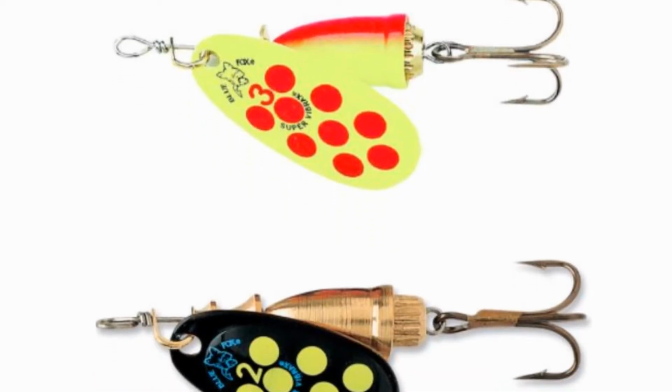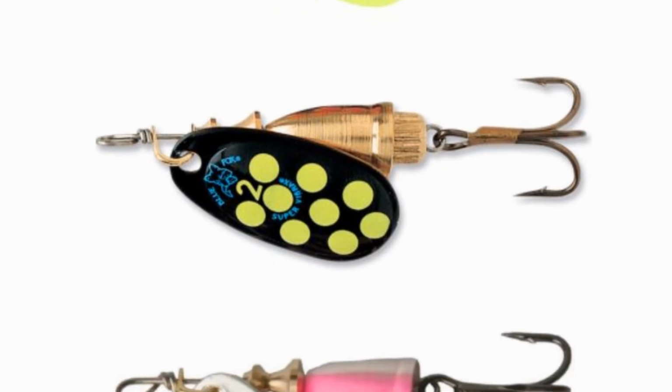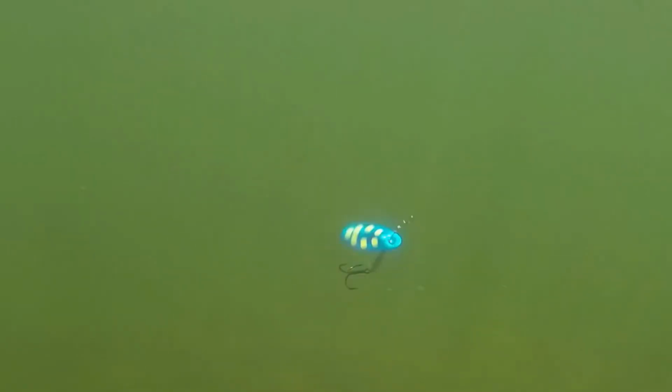Now there are some newish versions of this which they've called fluorescent, and basically it's that same style of spinner, but what they've done is they've released them in some nice bright colors which redfin respond really well to, and available in two sizes, which is a 4 gram and a 6 gram option.